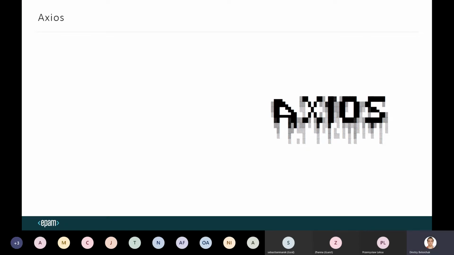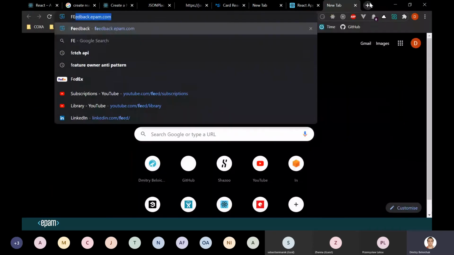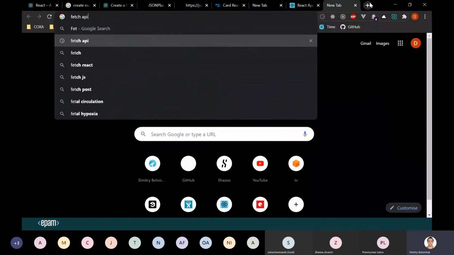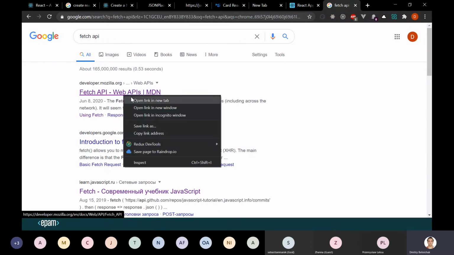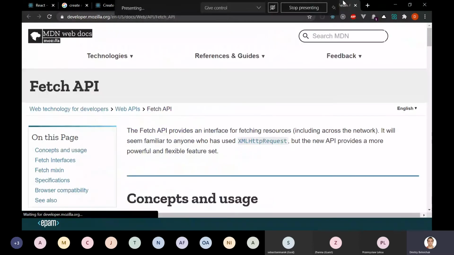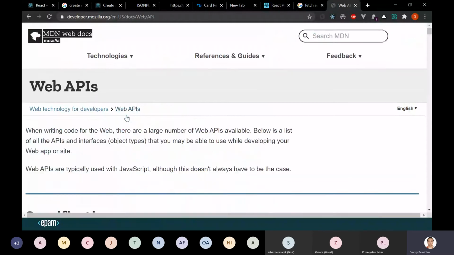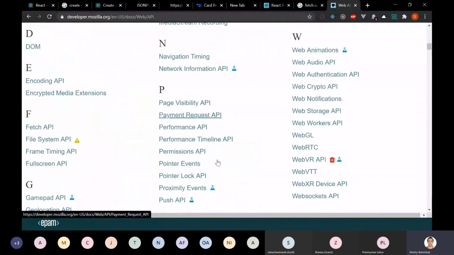Anyway, we are at the Axios library, and the Axios library is the same as Fetch API in that it is based on promises. Internally, Axios is more convenient for us because with Fetch API, we are using a browser API. It's one of those APIs. If we go to the whole MDN listing of APIs that the browser provides us with, there is a bunch of stuff that we're using.